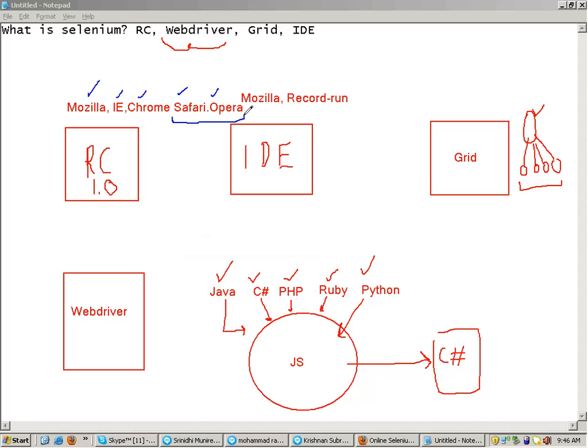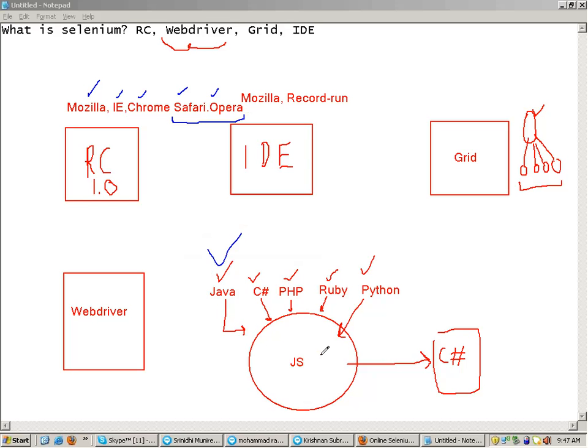The story of WebDriver is also the same as the one I just explained to you. The core is made in JavaScript. The only thing is there are a lot of features and functionalities in WebDriver which were not there in RC. And it's not necessary that if you want to learn Selenium WebDriver, you should know Selenium RC. Many people who know Selenium RC, when they look at WebDriver, aren't even able to understand a single line of code.